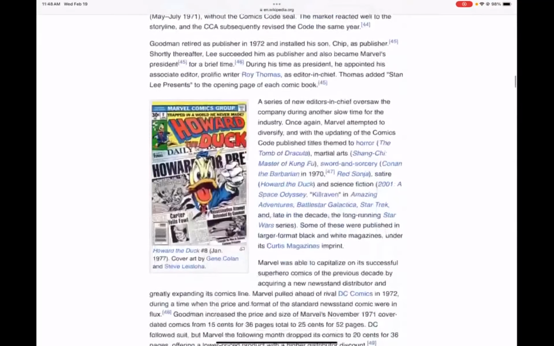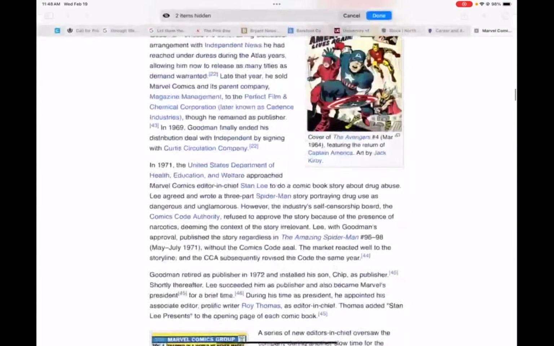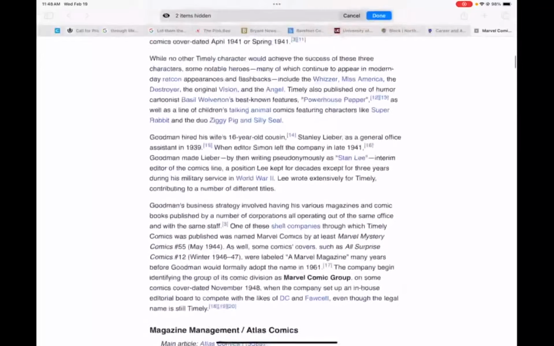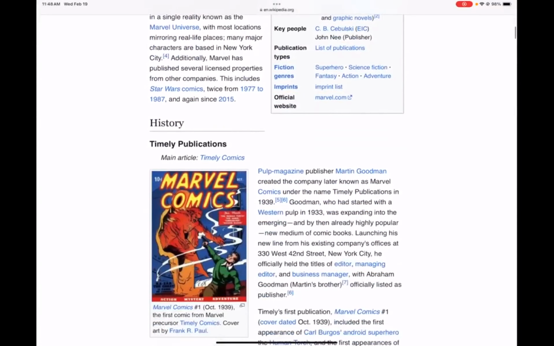So I can just keep scrolling down and I can read the text, but I'm just getting rid of the things that I find distracting without removing information like an image or a video that is a part of it that I feel would be important for me to look at while I'm going through the website.